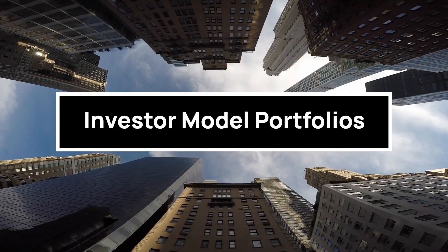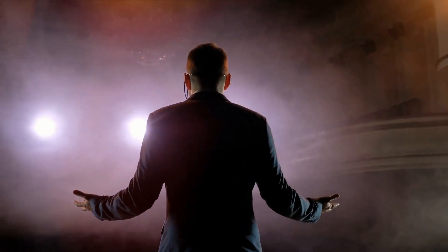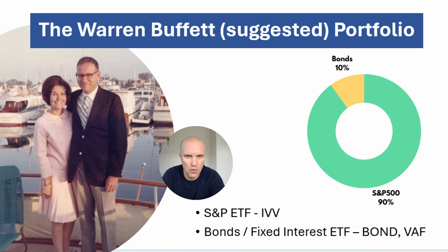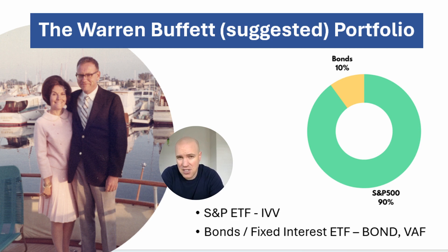Portfolios inspired by renowned investors. These portfolios draw inspiration from some of the world's most well-known investors, and through ETFs you can nearly replicate their successful strategies. We have to start with the Warren Buffett suggested portfolio. This is not how he personally invests — he's a professional stock-picker — but it's what he actually recommends 90% of investors do because it's so simple and straightforward: 90% in the S&P 500, 10% in bonds. You can replicate that on the ASX through IVV and BOND. Personally, I find bonds and fixed interest can be used interchangeably here.